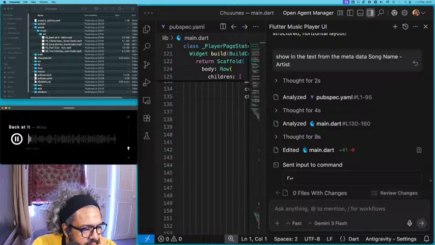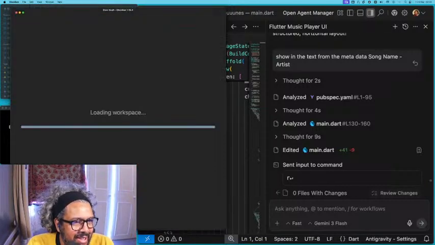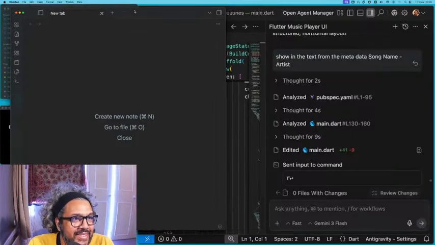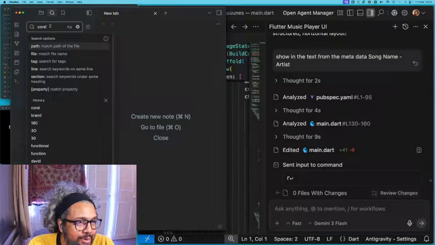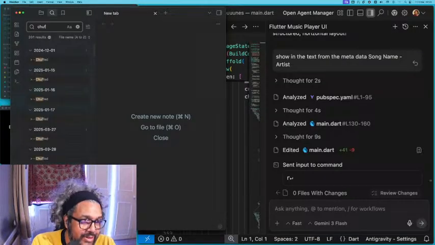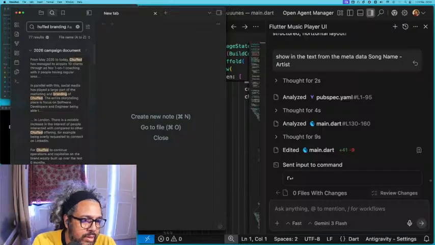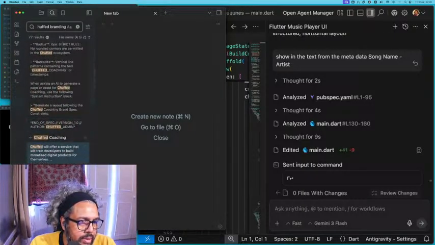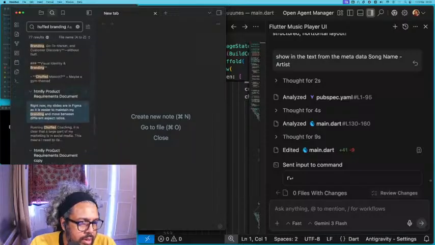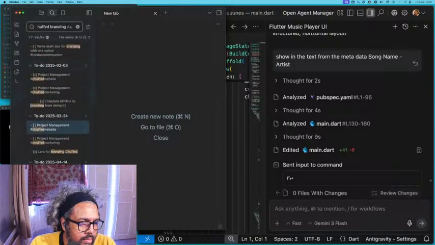So I'm gonna. God, I always lose this document as well. I always try and find this document, and I always hunt around for it for ages, because I always forget what I called it. Truft branding? No, not that one. What did I call it?